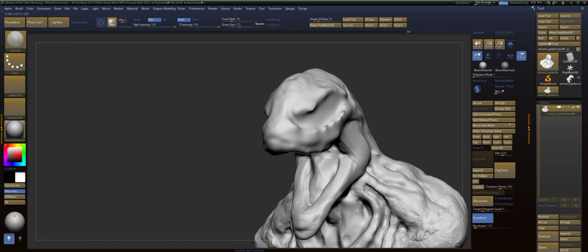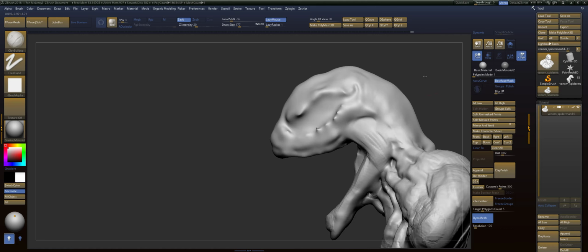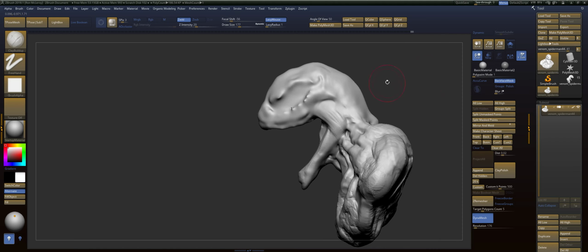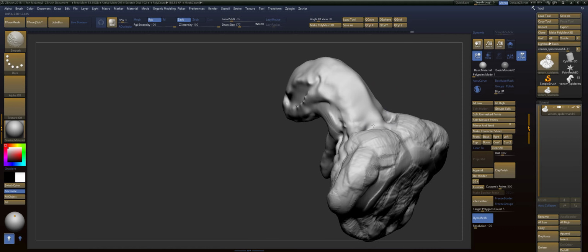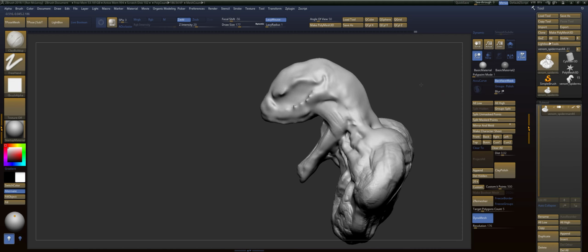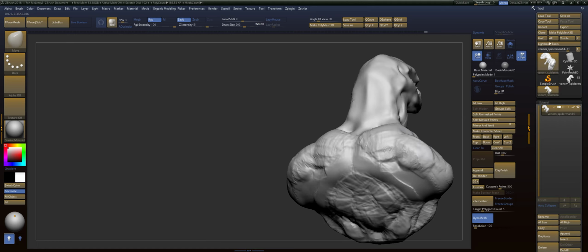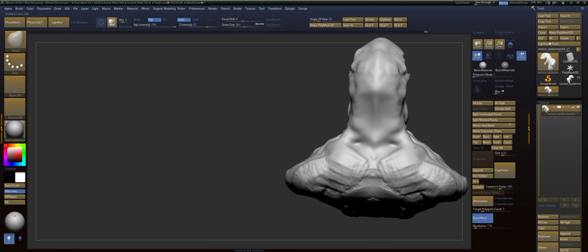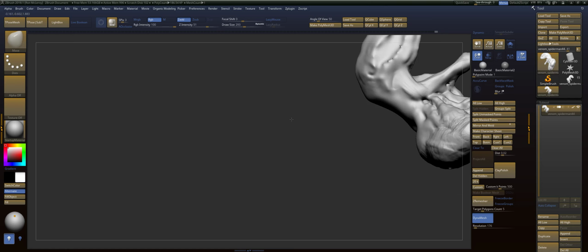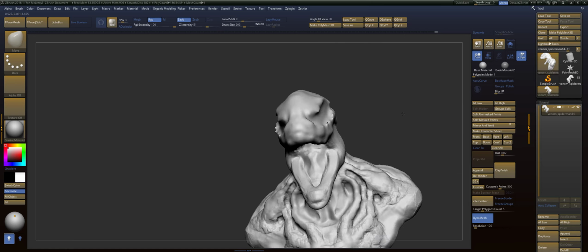So next thing I want to do is, that's just the thing that jumped out at me in the beginning. What I would like to see is a neck here that's well proportioned for what we're working with.